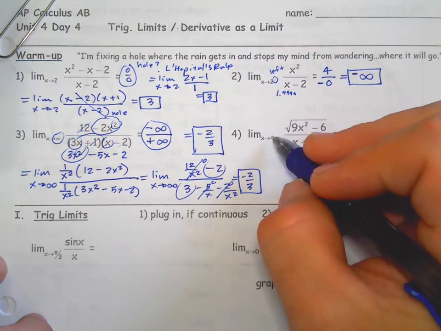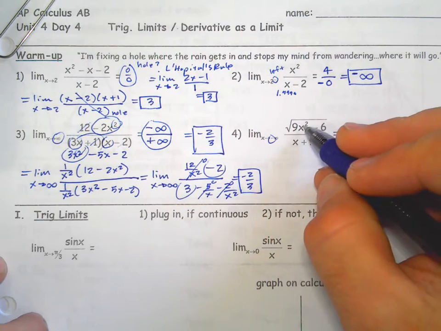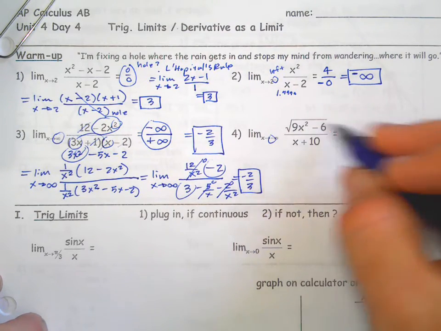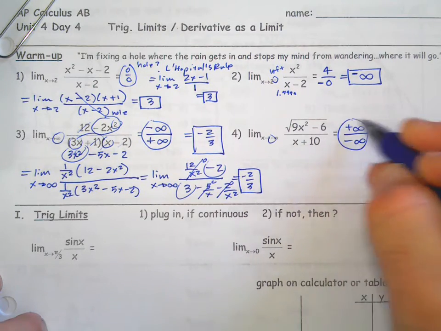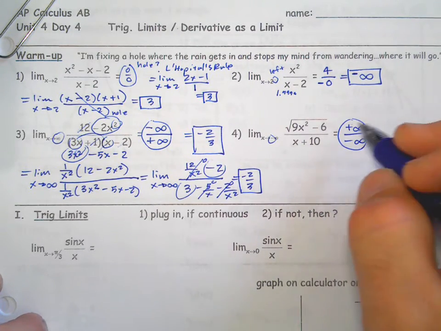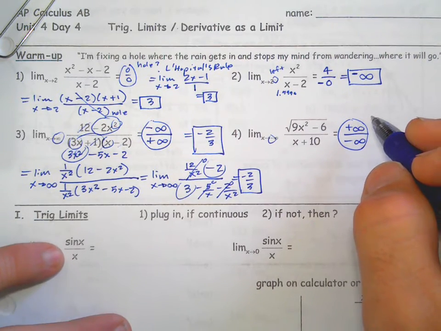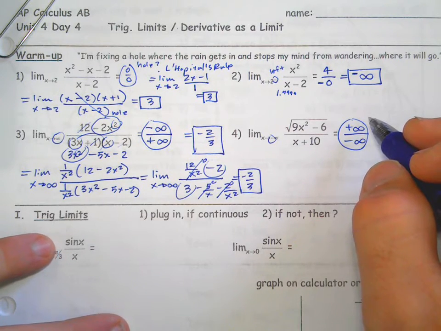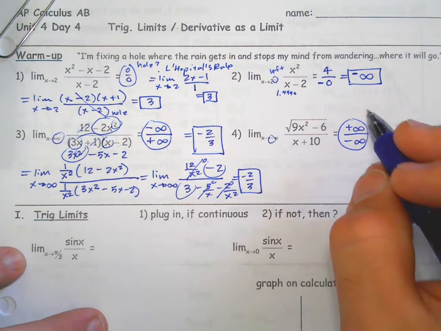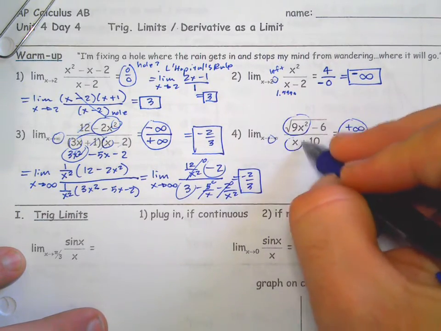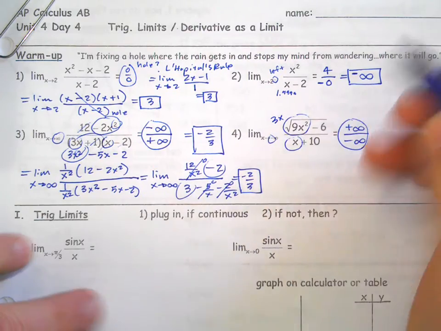Now, this one's going to negative infinity. If we plug this in and take the square root of it, it's positive infinity on the top, negative infinity on the bottom. You know you are going to get a negative answer, which is good because this is an easy problem to mess up the sign on. Now, this is the dominant term, this is the dominant term. So the dominant term is really like 3x on top.